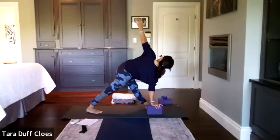Pull that left hip back a little bit more. Breathe. Observe what's going on outside of the left leg.